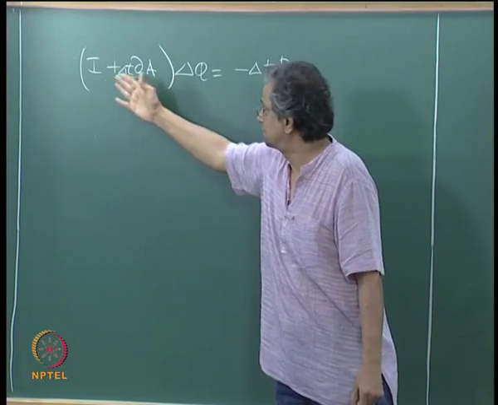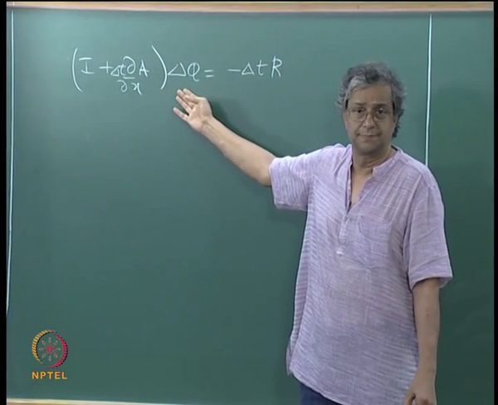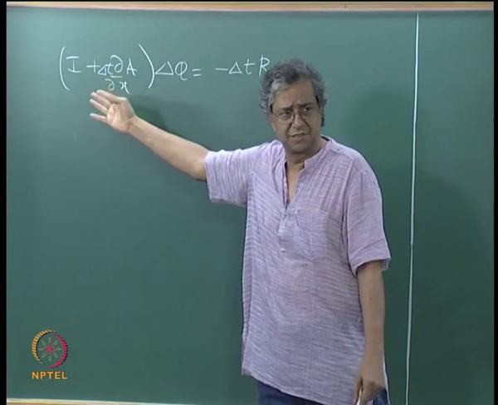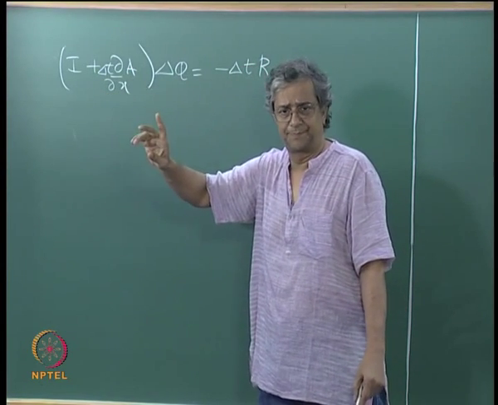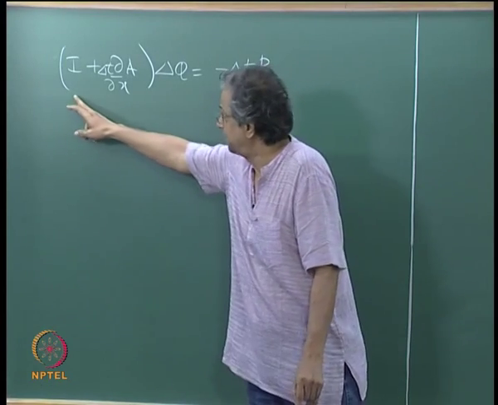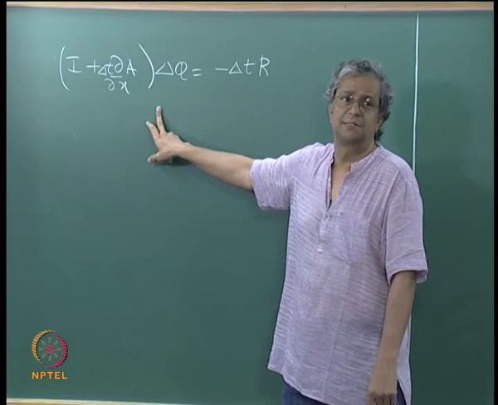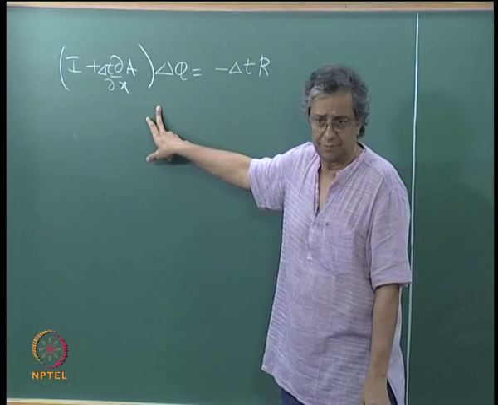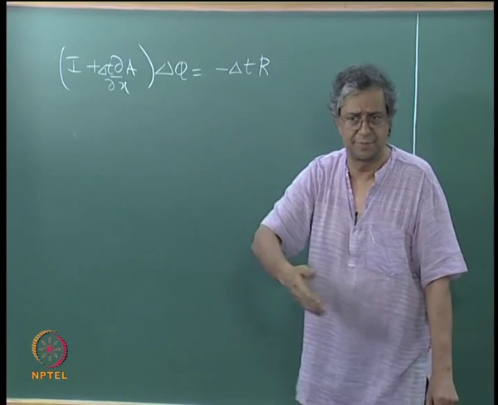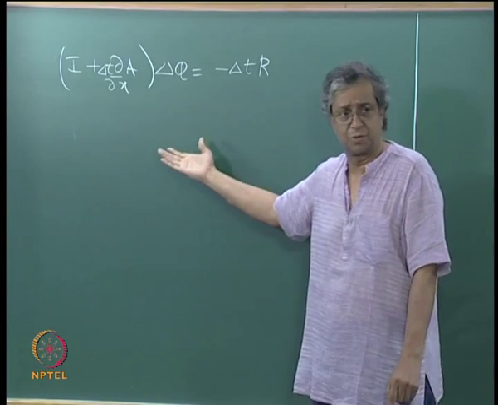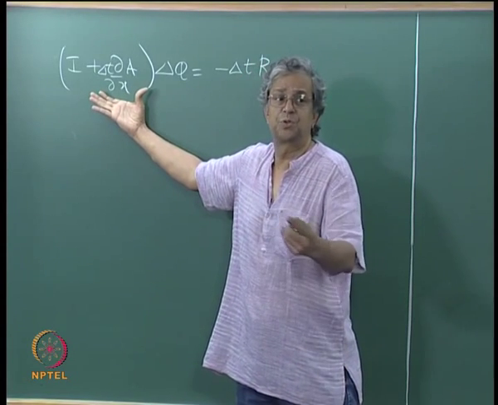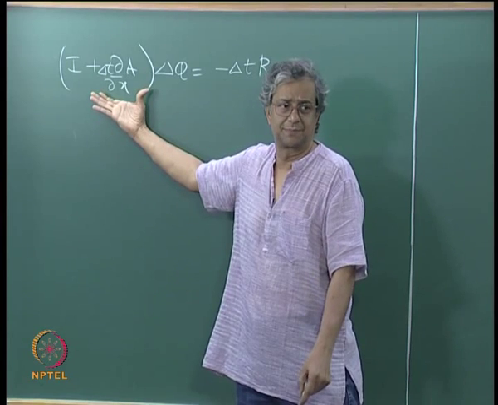As long as the matrix is not singular, delta q will be zero. Therefore it really does not matter — if I am interested only in the steady state, I can pick this matrix in some form so that it is easy to compute. We have used this argument before and came up with the LU approximate factorization. There are other schemes where you can replace this by something that will get you to the solution faster.